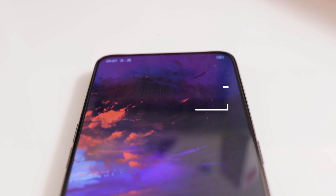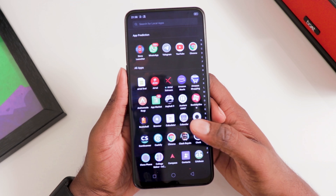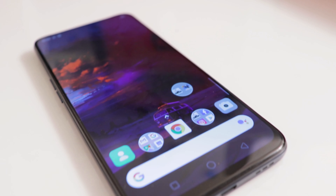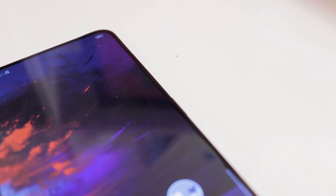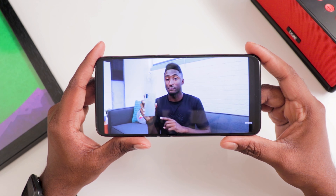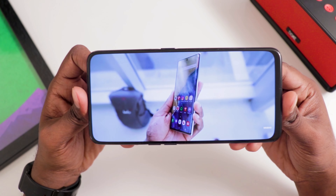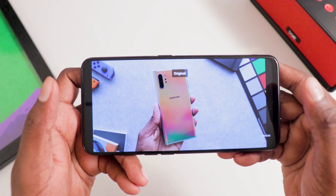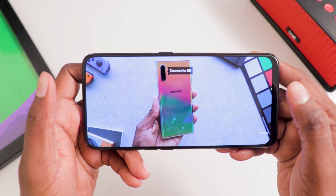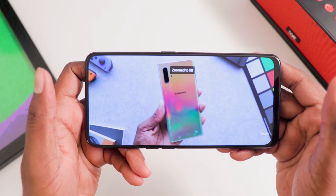One of the best features of the K3 is the 6.5-inch Super AMOLED display. It comes with a full-screen display without any notch or punch-hole setup, offering a 91.1% screen-to-body ratio, which is rare in this price category. This means a very immersive multimedia experience — the colors are punchy, blacks are deep, and viewing angles are great. Watching movies and playing games on the K3 is a treat for your eyes, and it also comes with HDR video support.